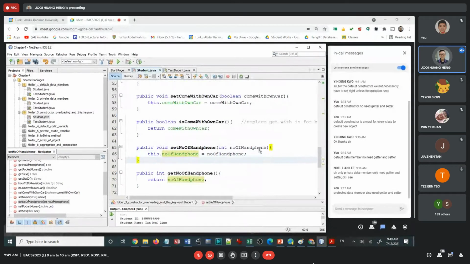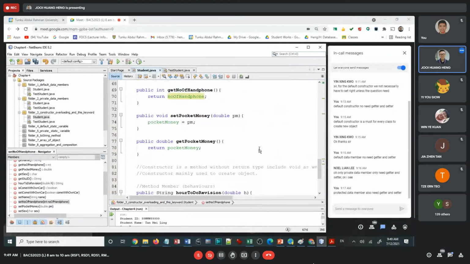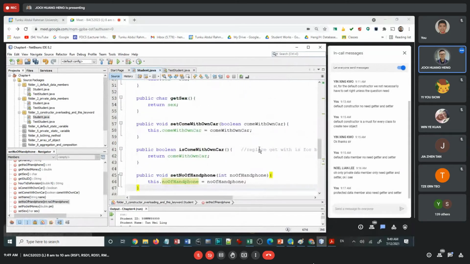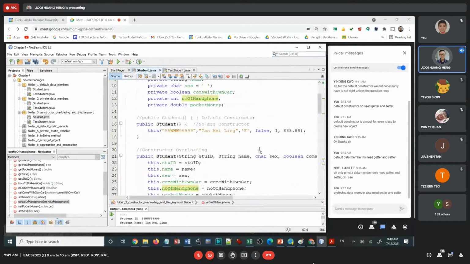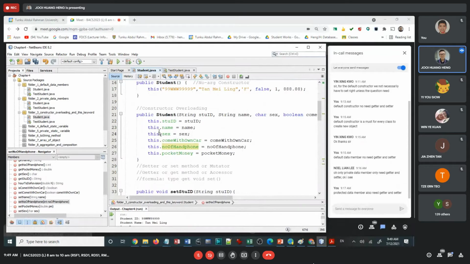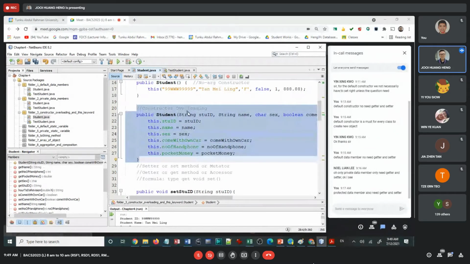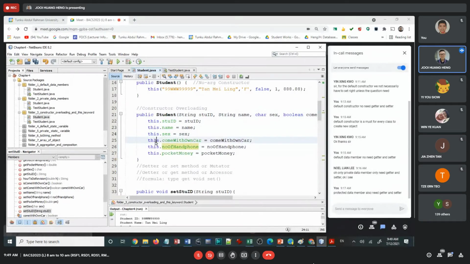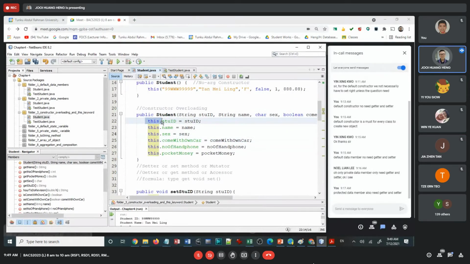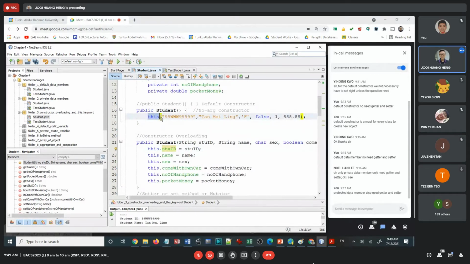Okay, so we done our jobs. Now this is how I use it. This is the part I focus on: default constructor overloading. And then use the this keyword. So the this keyword can be used like this. This one refers to the data member, and this one is a call to the constructor because they are replaced by semi student. So this one will match this. Okay, they call the student.